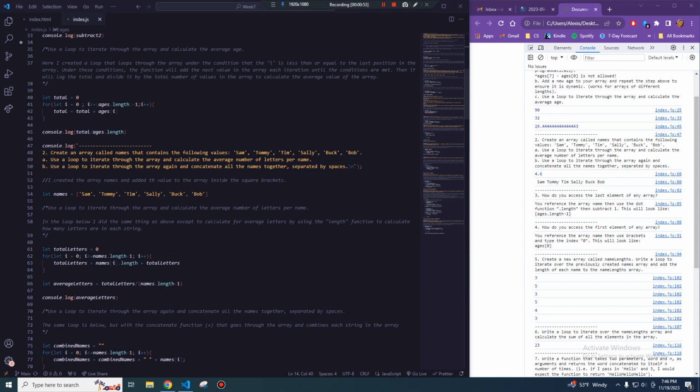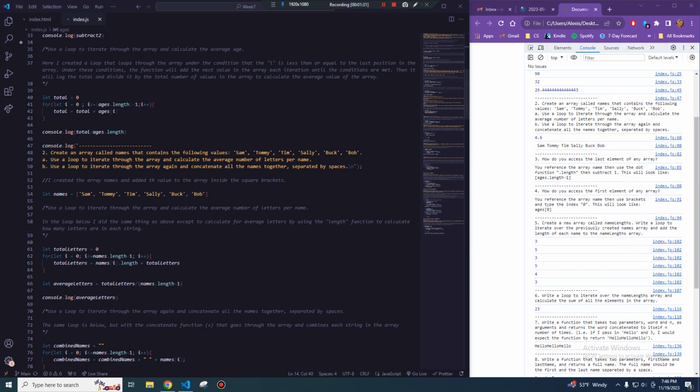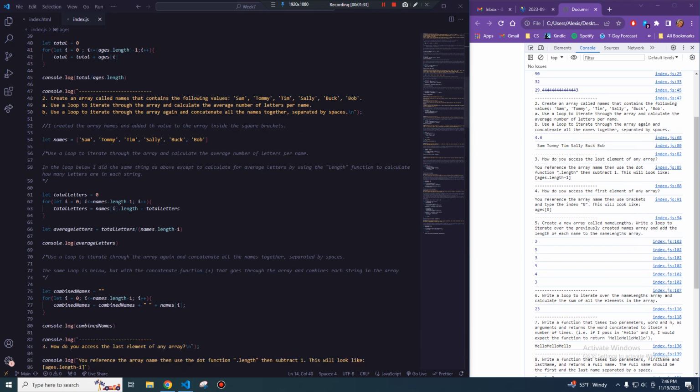Down here I created a loop with the conditions of i starting at 0, and as long as i is less than or equal to the total length of the array, or the amount of objects in the array, it will continue incrementing through the array, looping through it. Basically it's adding each of those values to each other as it's looping. And then finally it's logging down here the total obtained from this equation and dividing it by the total length of the array, the total amount of values contained in there, basically giving an average of the array.